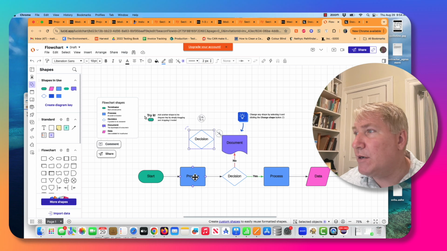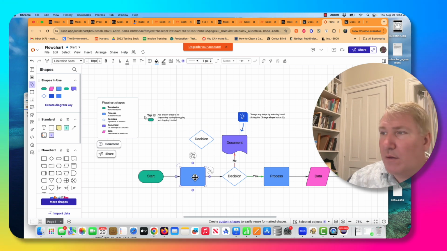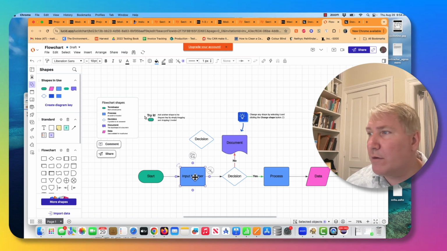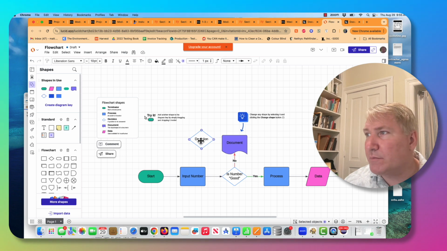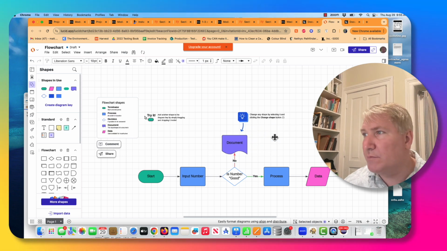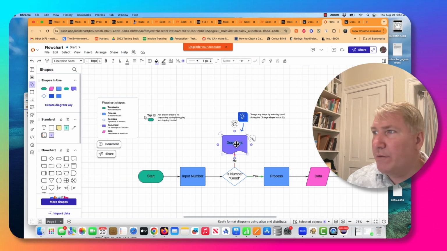And let's do input number, multiply by self. Actually, this should be a decision. So it could be, is number good? So if they just hit enter, the number's no good. And if the answer is no, then we'll do error message.